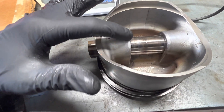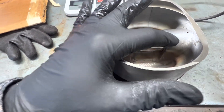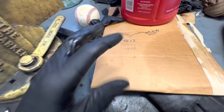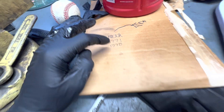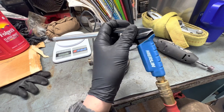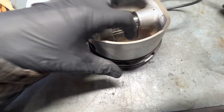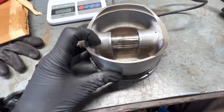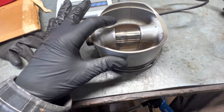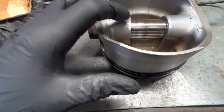I made one pass, then a second pass with light pressure on both sides, and we went from 1771 to 1770. One thing I did differently was use an air gun to blow it off, and we had some residual fluid in there, so I'm not sure if it was a combination of blowing out fluid or if it's truly metal removal. I'm going to do it again to confirm.